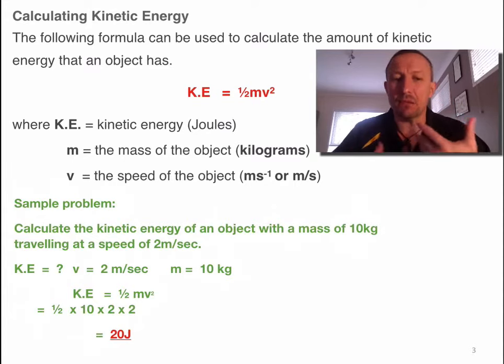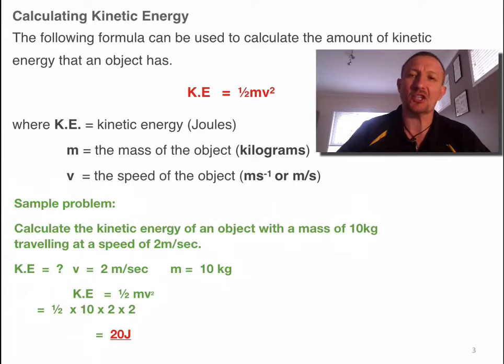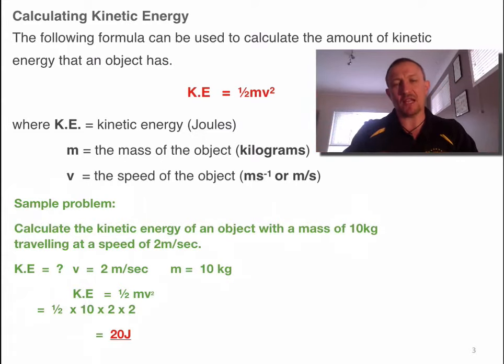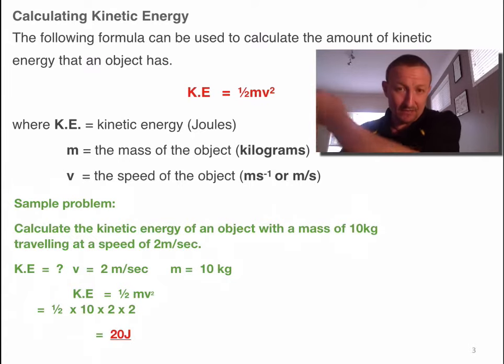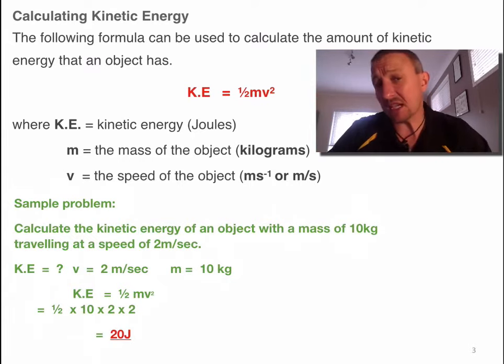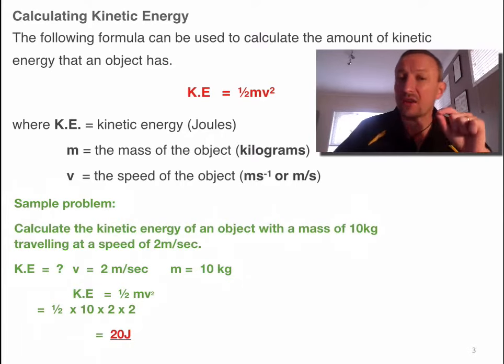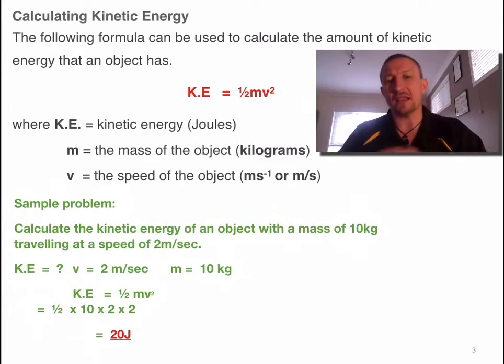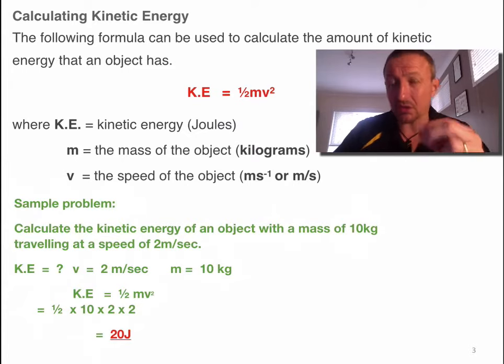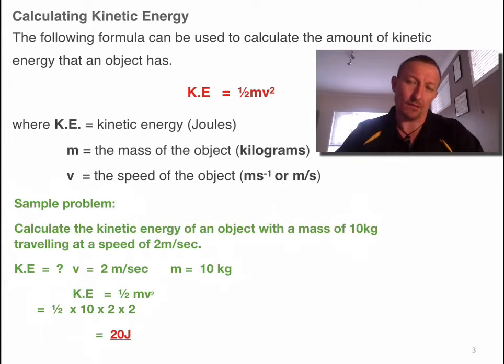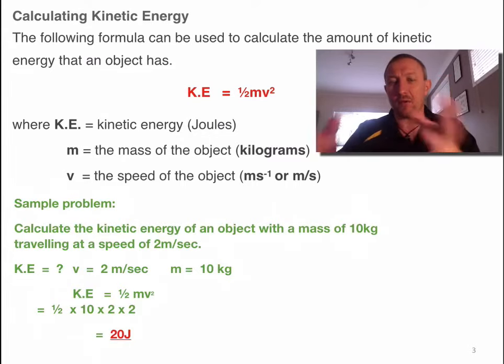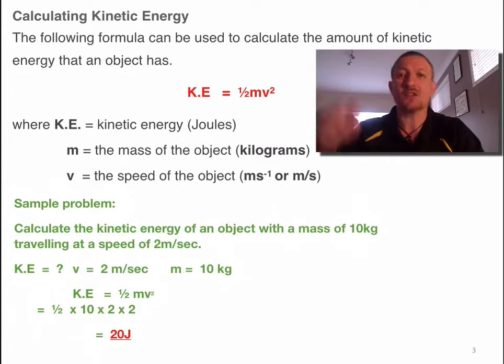So that's a very simplistic question of converting mass and velocity into kinetic energy. If you were to take our scenario with the bike traveling at 50 k's, we'd have 1/2 times the mass, which I said was 90 kilograms, times the velocity. Now I'd have to convert the 50 kilometers per hour into meters per second to get the kinetic energy in joules. It's really, really important that you convert that, and then square the velocity in meters per second.